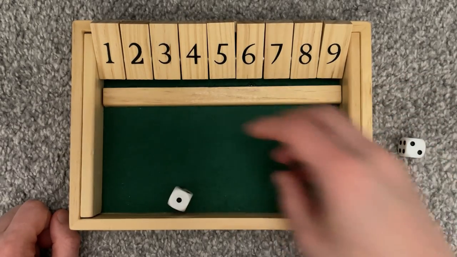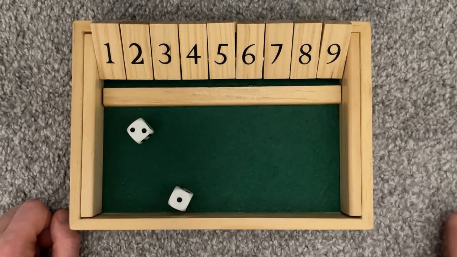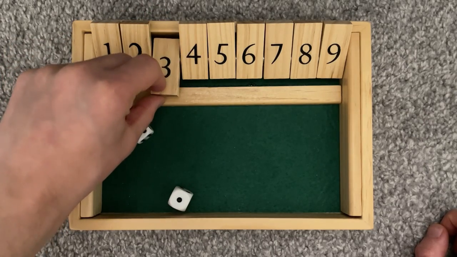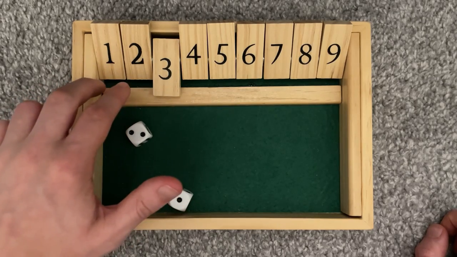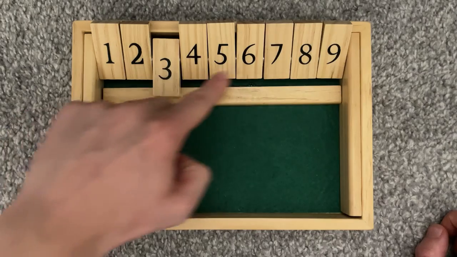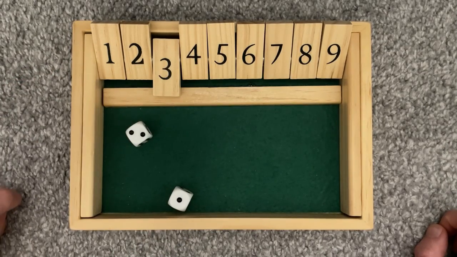Let's go, first die, 1, second die, another 3. Let's just put down the 3. I feel like the 1 and the 2 are super useful, because with any of these other numbers, just by adding a 1 or a 2 to it, you can pretty much make any other number. So they're very, very useful.